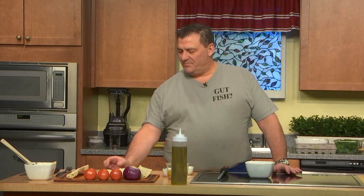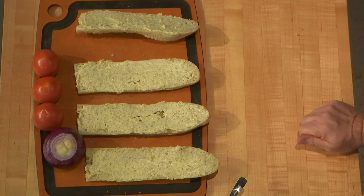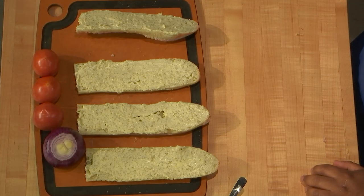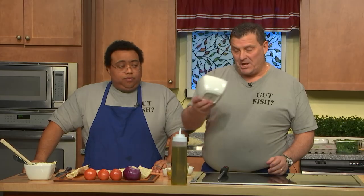Wash my hands. So what we're going to do with this is we're going to put that on a cookie sheet. We're going to bake it at about 350 for about 6 minutes or so, just to get that butter melted so that it sinks down into the bread. And then we're going to make the mixture for the bruschetta that's going to go on top of that.